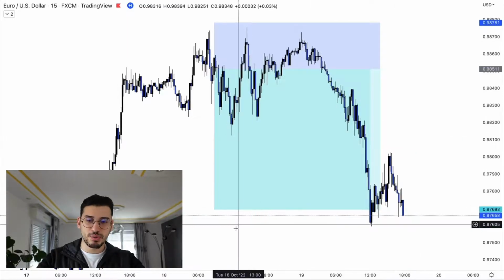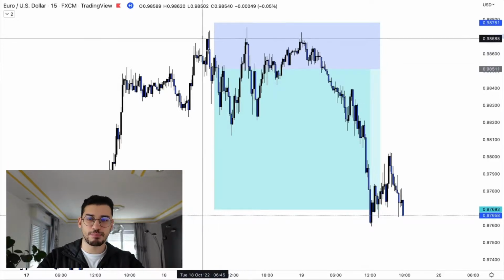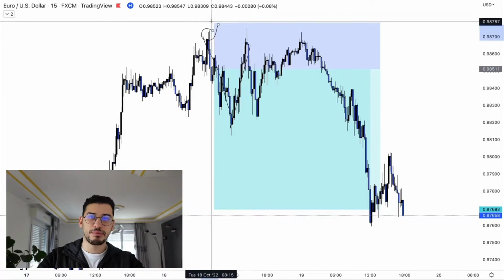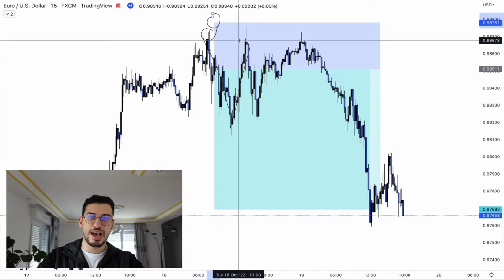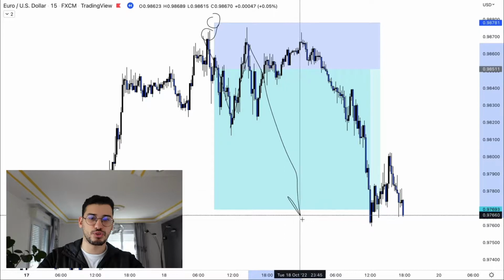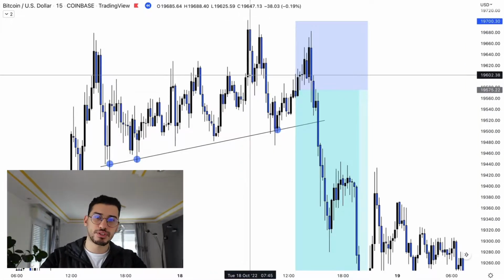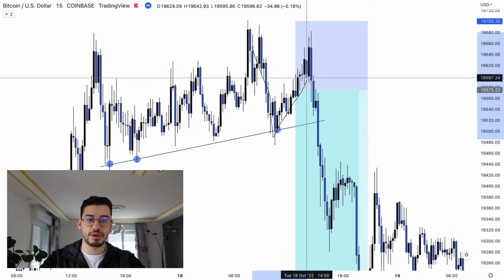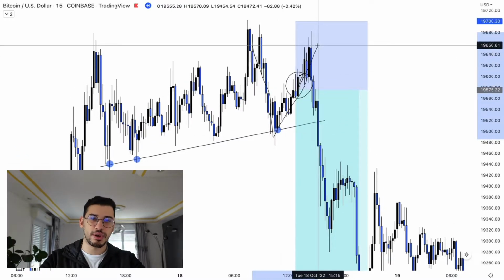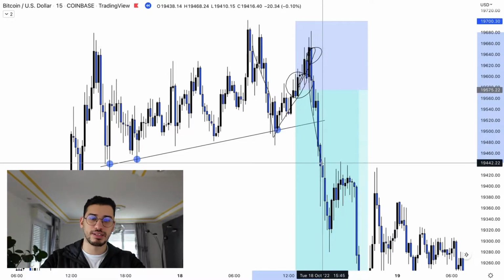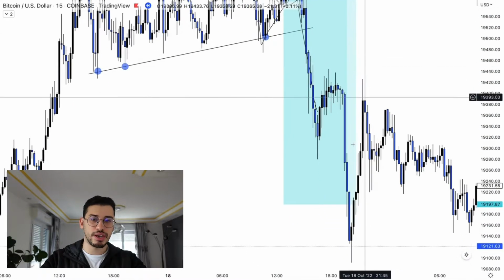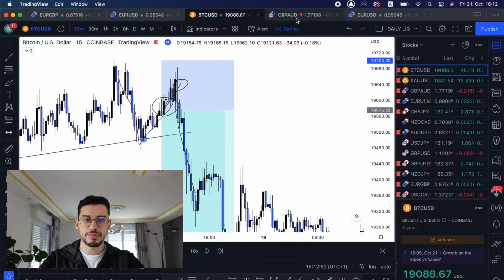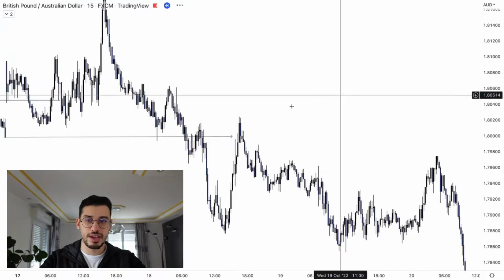So as you can see, first we have Euro USD. Euro USD pushed through to the downside, came back up, it liquidated this high as I was saved by my higher stop loss right here, and then it pushed through to the downside into my TP area. Now, Bitcoin, as you can see here, the market pushed through to the downside, then retraced a little bit through to the upside, tagged me in, continued into my stop loss just a little bit, and then melted through in my direction into my TP area right here. Now, when it comes to GBP AUD, as usual, I always have a trade that should do this.